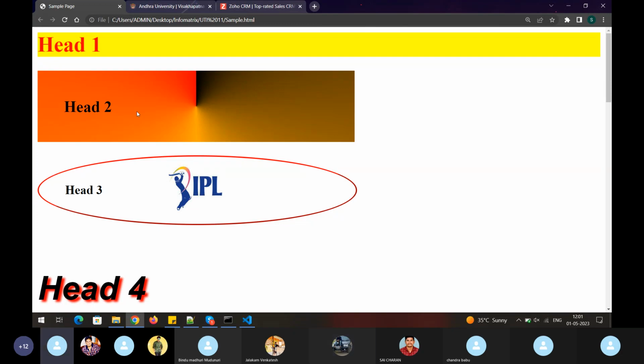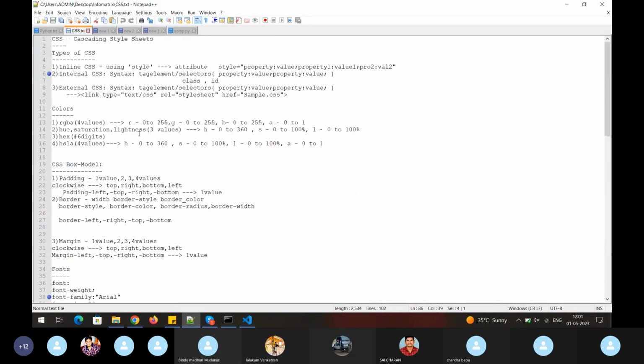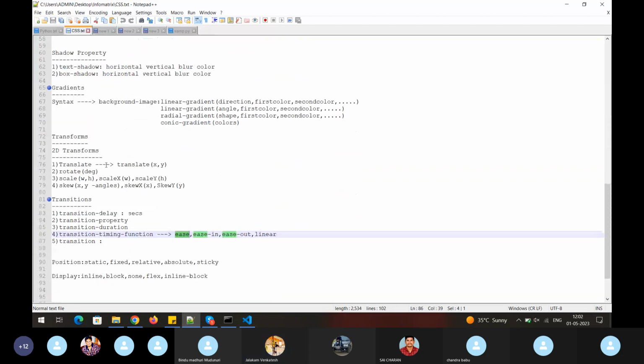Clear, sir. Any doubt till now? Yes. Sure, sir. Yeah, I'm explaining the properties topic wise. You need to understand the topic, you need to understand the usage of the topic, and then you need to use the properties there. So that's why I kept all the properties topic wise, right? So just clearly understand this and then use that wherever it is required.